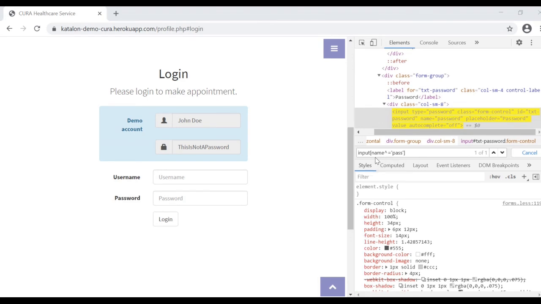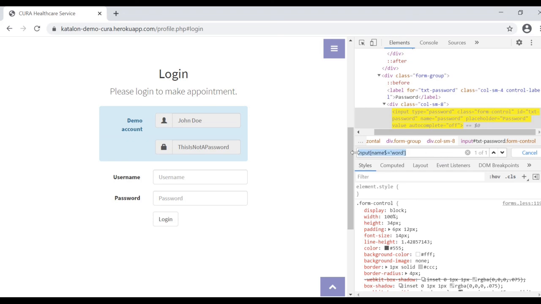To use suffix, we will take the same example, input name, and instead of this symbol we will use this symbol, that is dollar, and instead of prefix, we will use the suffix string of that name attribute, and it is able to find the password web element.